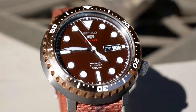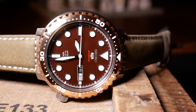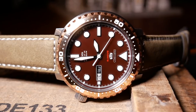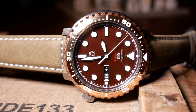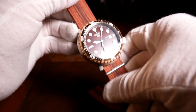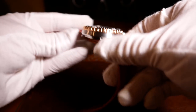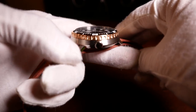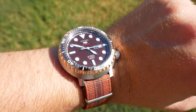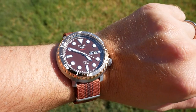So let's start with the dimensions. On the bottle cap, it's not quite as straightforward as it normally would be. It's a 45 millimeter watch, but it really doesn't wear like one for three reasons. The first is because it's simply a very, very round case. The second is because the case quickly tapers as it moves up — so while it's 45 millimeters at its base, at the top of the bezel it's only 43 millimeters, and I think it wears as such.